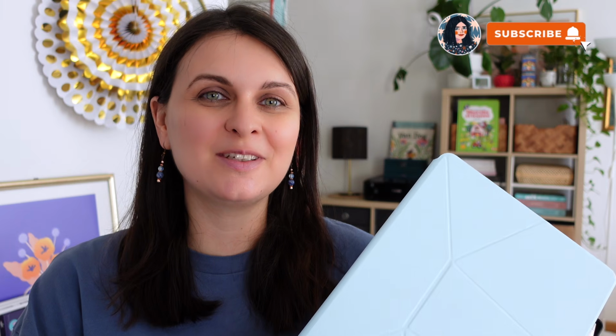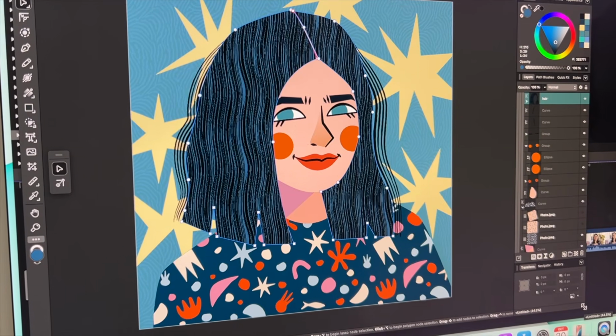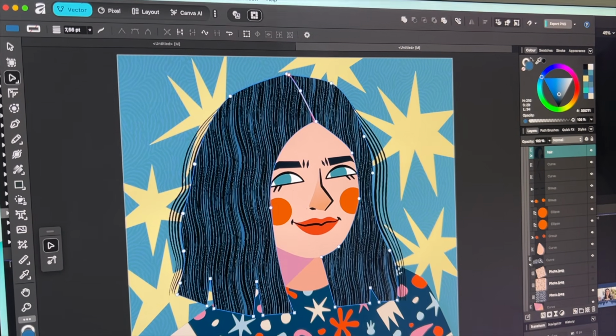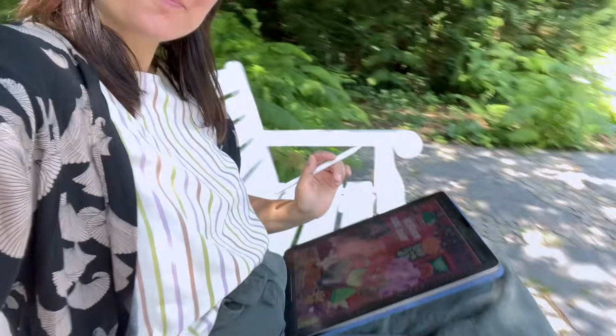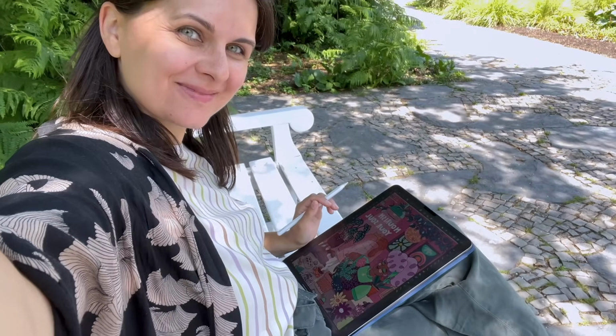So let's start with the obvious. I am not switching to Affinity V3 just yet because right now they only have the desktop version. And if you have been following me for a while, then you know that I really love and prefer creating on the iPad. It's going to take a pretty long time before they release the iPad version. I don't have the exact dates yet, but I heard this and that, and it's not going to be next month or even the beginning of next year, which is, as I'm recording this video, 2026.